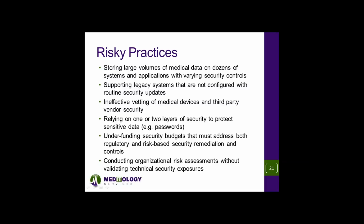Other factors are making sure security gets appropriate funding, and I know every business function always feels like we need more money, but there's some organizations that truly have not invested in a meaningful way in information security and compliance, and so that kind of handcuffs the folks that are responsible for protecting its information and having the right tools, the right automation to keep up with the attacks that are coming in and the sophisticated tools that are being used by the attackers, to be able to have some sort of countermeasures in place, and that does take some targeted investments and some financial investment along the way.